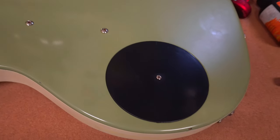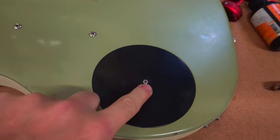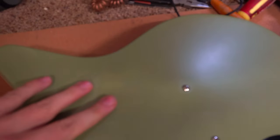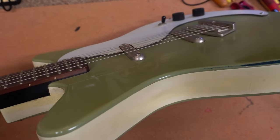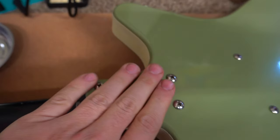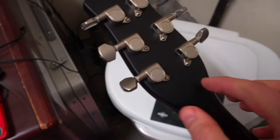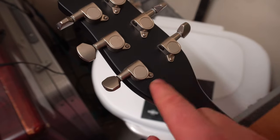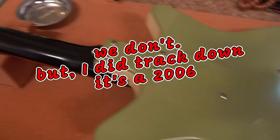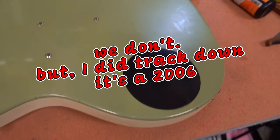There's a look at the back. So here is our cavity cover, so we can remove this and see our controls. These screws are actually for adjusting the height of the pickup in the front. So adjusting those screws will lower or raise those top pickups. And these are a bolt-on neck as well. Unfortunately, the serial number on these models came on a little sticker that would sit right here, and someone has removed that. You might be able to find something in the neck pocket or in the cavity plate to confirm the year.